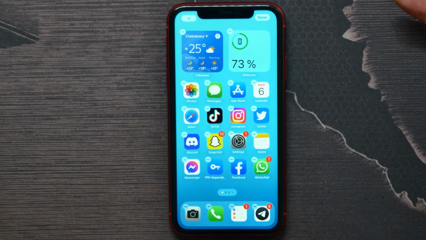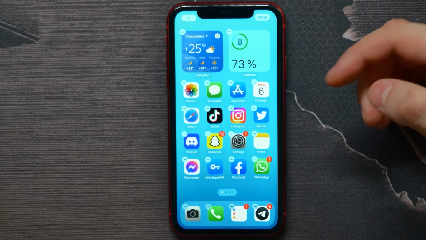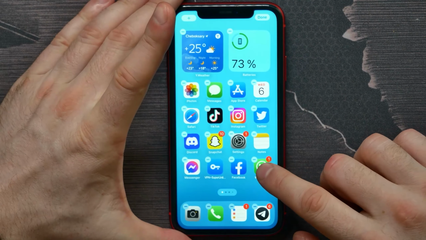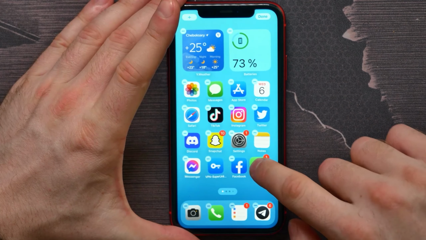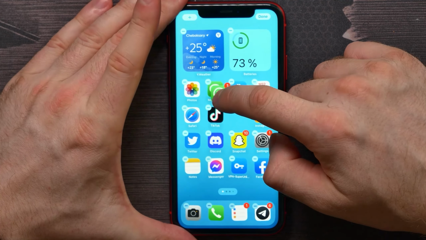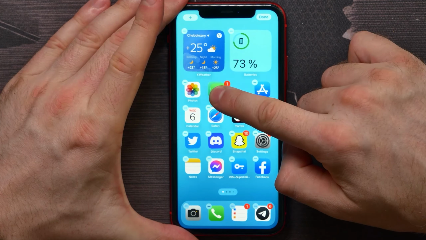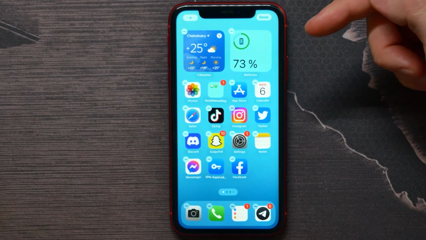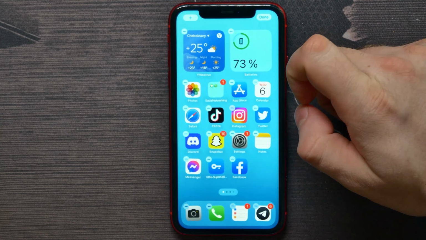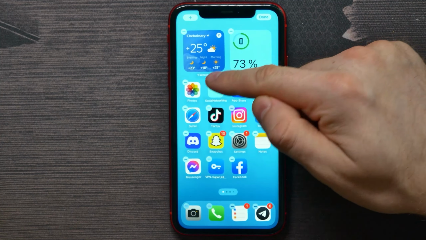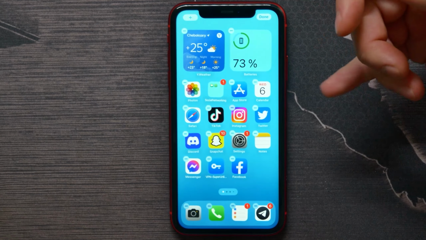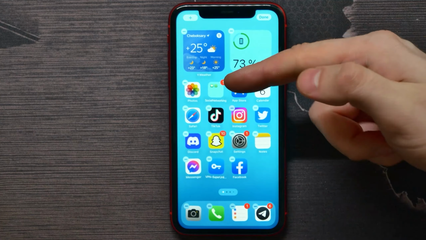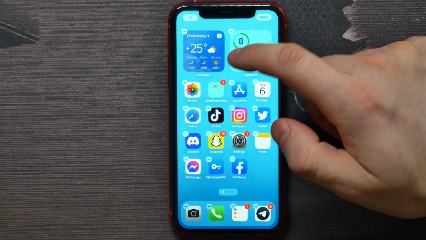And the last thing that you want to know about organizing your home screen is folders. So now I can hold on some icon and move it over to another icon on that screen, and they become a folder, and it is even named automatically based on the names of those applications. So it was WhatsApp and Messages, and the folder's called Social Networking.